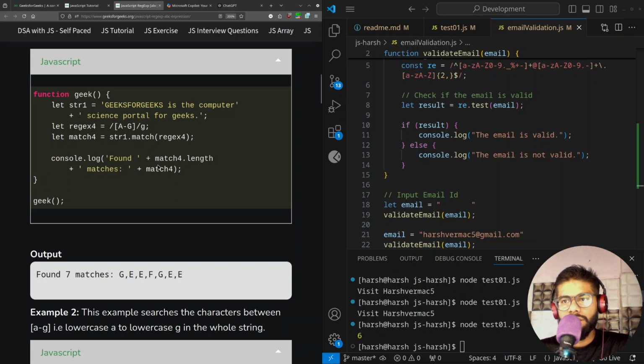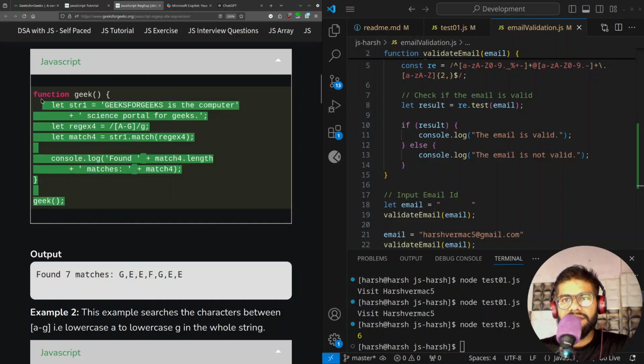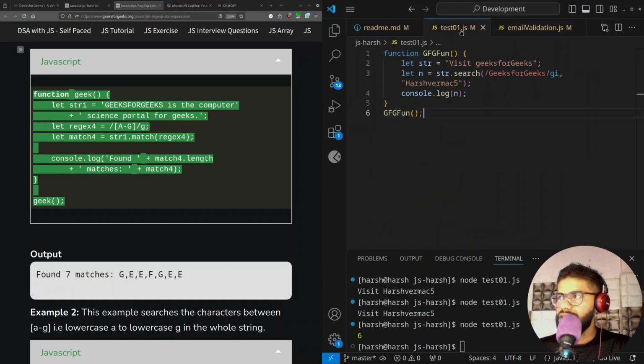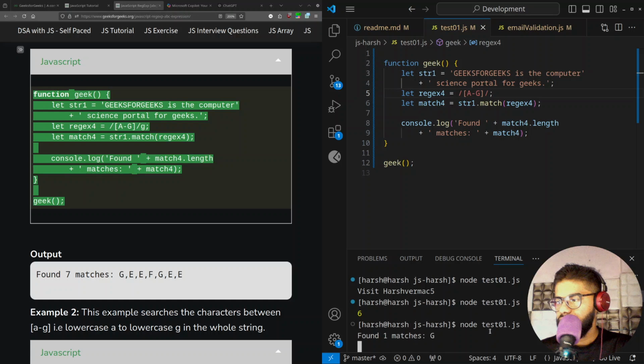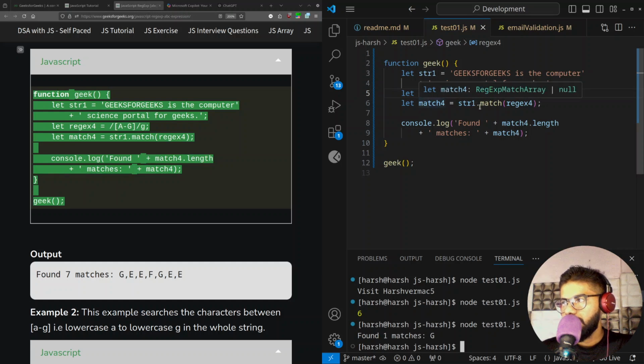Okay. So match is also outputting the exact number of matches, because here we are using the global flag. Let's try the same without the global flag. If I remove the global flag and run the code, we are getting one match. Okay, so it is returning the very first thing. We are searching for characters A to G, and G is the first thing.